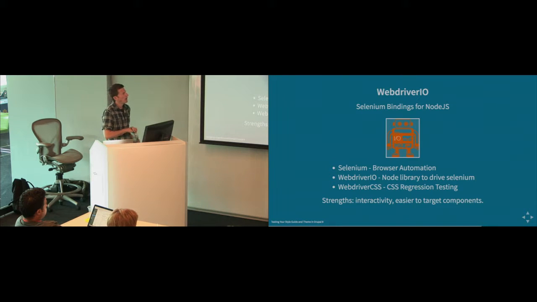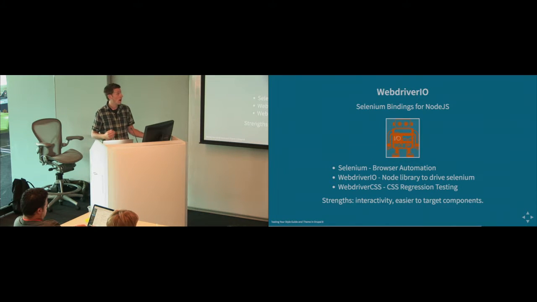So in between, I spent some time for a while using Phantom CSS, which is another way to do that sort of screenshot comparison. That had not been maintained for a while, and talking to people at DrupalCon, I heard a lot of people using WebDriver IO, which has a lot of the same strengths. So this is what I've been using lately.